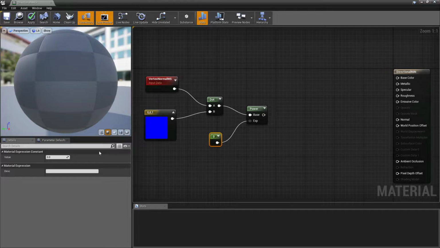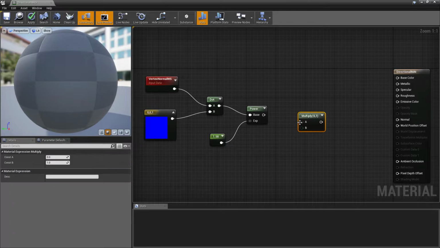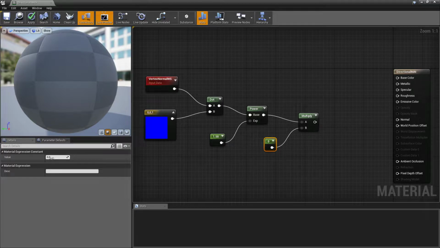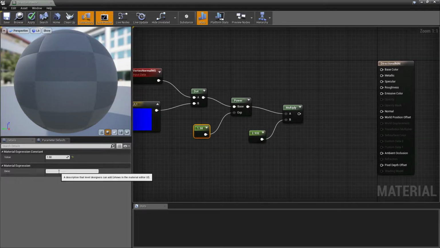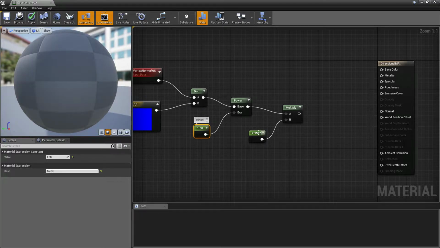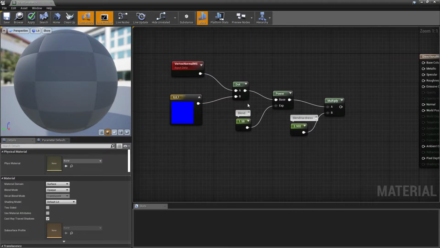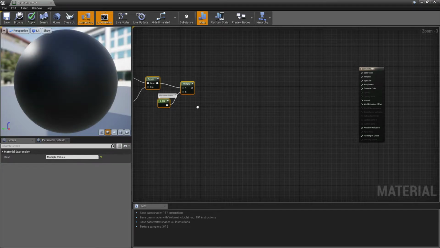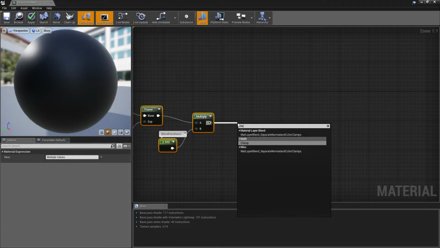Let's do a constant. You hold 1 and left click to do that. And we're going to multiply again. Get another constant. We're going to multiply it by something like that. So this value right here is essentially blending. This is the blend, and this is the blend hardness. Okay. So let's move this back a little bit, and then we want to clamp it.